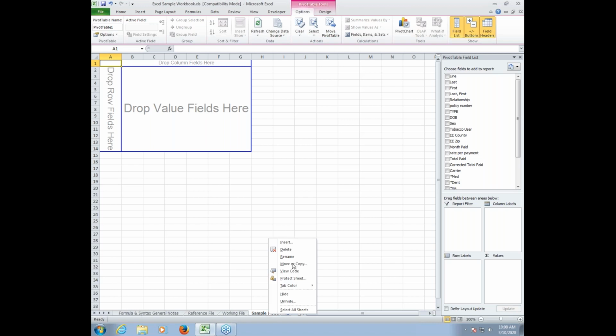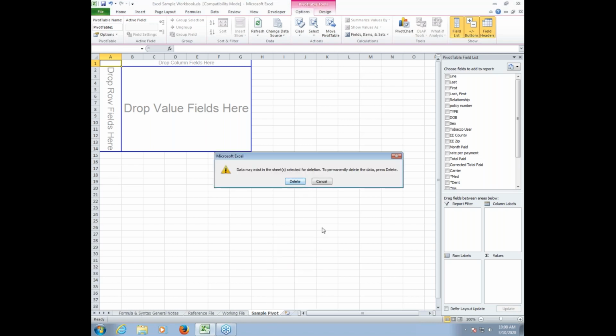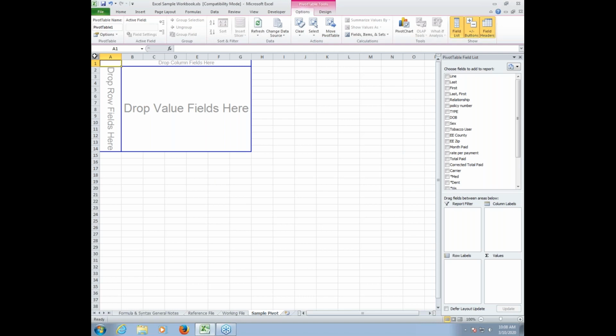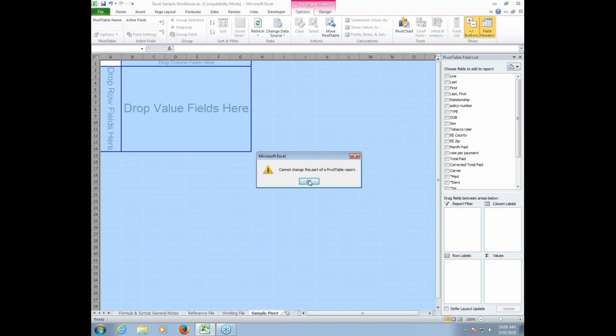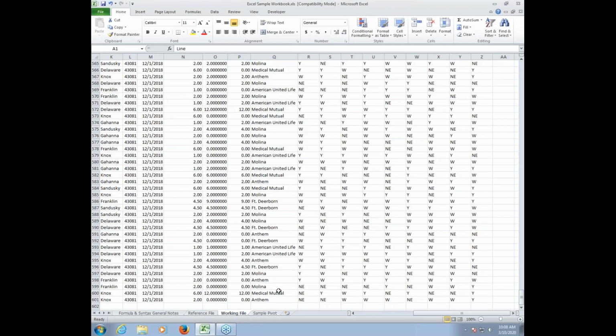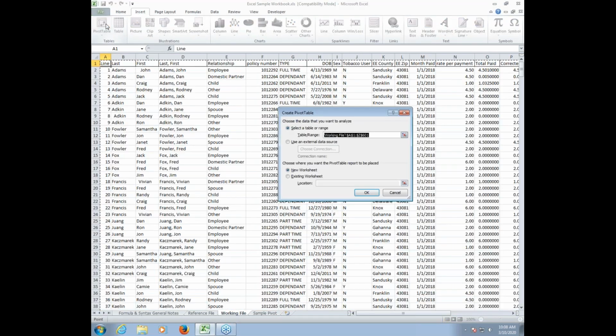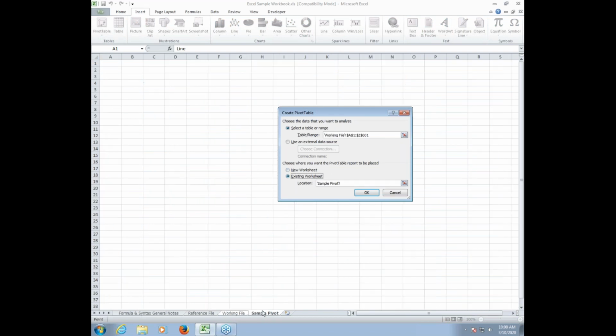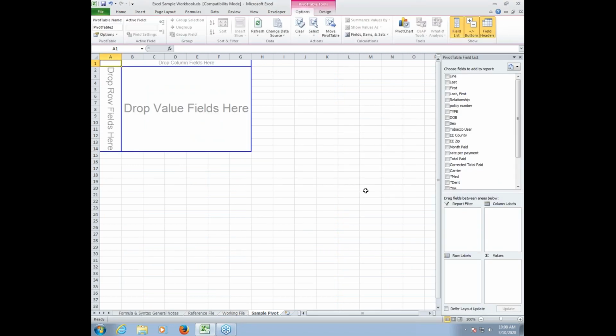If you had trouble with that, I'm going to remove the pivot table real quick and just do that one more time for everyone. So it's Insert, Pivot Table, Existing Worksheet, Sample Pivot, Cell A1, and then hit OK.